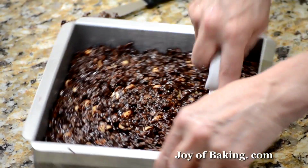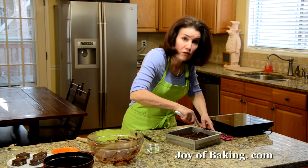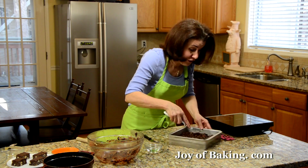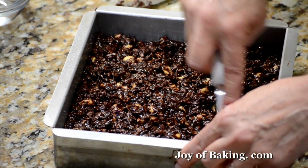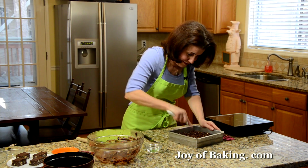Just to even it out, because we are going to put a layer of melted chocolate over top. Now you don't have to, you can just leave them to set like this. You don't actually need that top layer, but we're going to go all out here today.